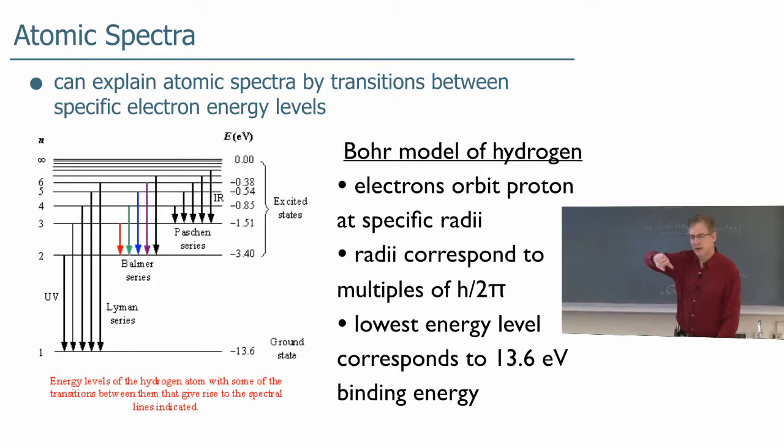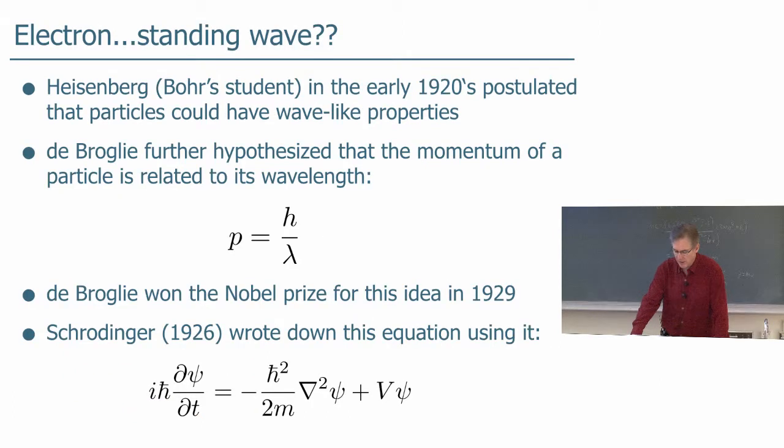The idea was that if you imagine an electron going around in a circle, he was using the idea that the electron could act kind of like a wave, and you want the wave to close on itself and become sort of like a standing wave going around the proton. Well, that's a kind of a radical idea, a standing wave.